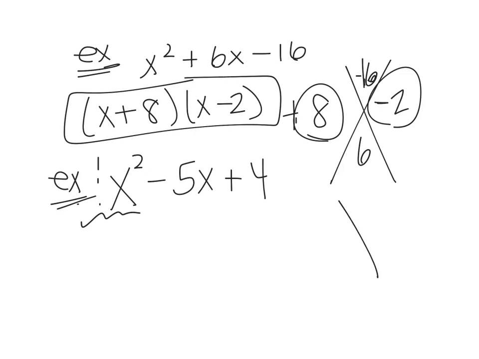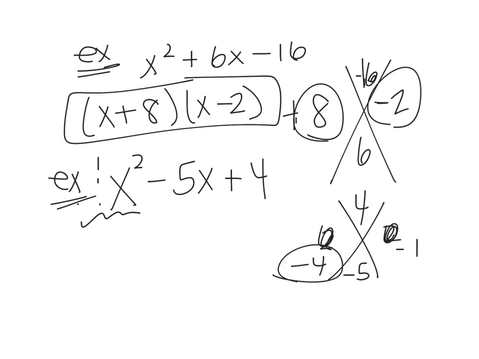So I can try the X method. 4 goes on the top and negative 5 goes on the bottom. So factors of 4, 2 and 2, that's not going to get me 5. Other factors of 4, 4 and 1. Well, 4 plus 1 makes 5, but how do I get negative 5? How do I get a negative sum but a positive product? Well, they both have to be negative. So negative 4 and negative 1, sure enough, make negative 5. So negative 4 and negative 1.